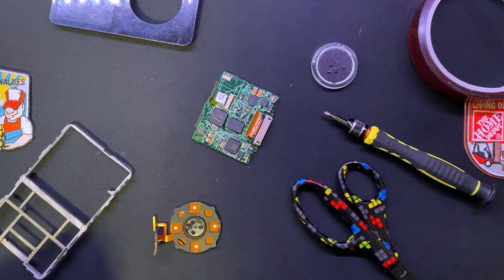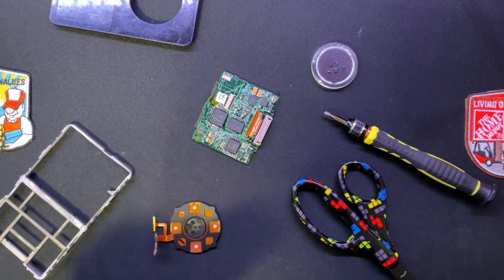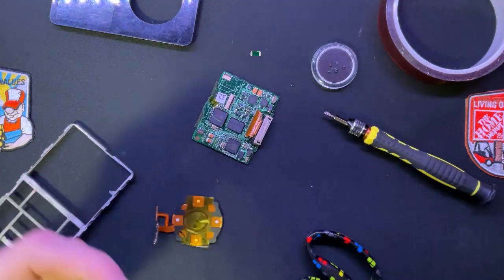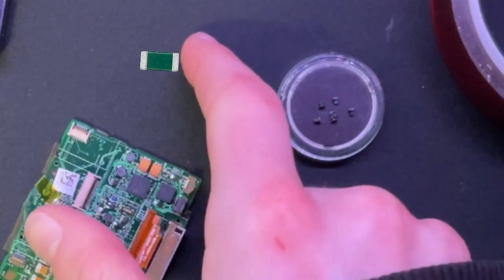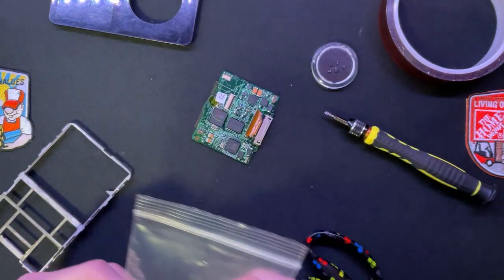Right now my desk is complete calamity - honestly looks like what a thumbnail would look like, or like an I Spy book. I spy with my little eye a resistor... I really hope I didn't pop anything off the board, that would make me so sad. It looks alright - it's a good test click wheel at least.